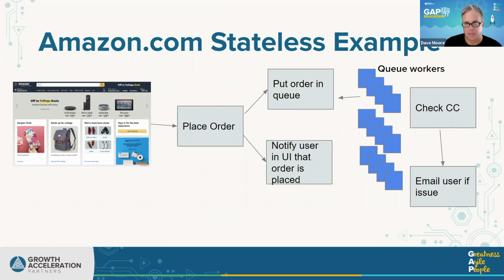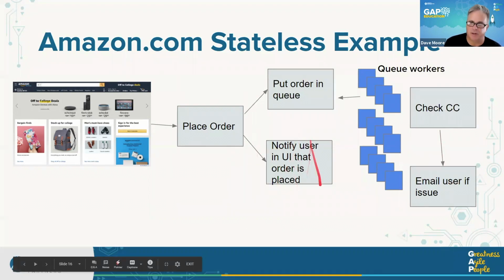Because when we talk about implementation options, assumption number one is going to be that these are stateless. By the way, looking at this diagram, what do you think would be the microservices? That would be one, that would be one, this would be one. All of them except this process here, notify user in the UI, but all these others would be microservices.